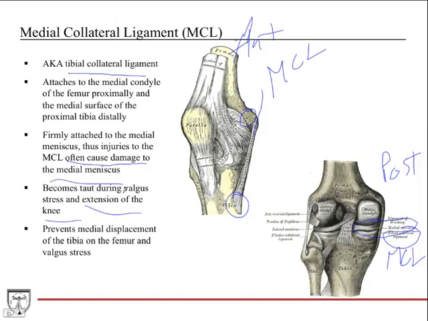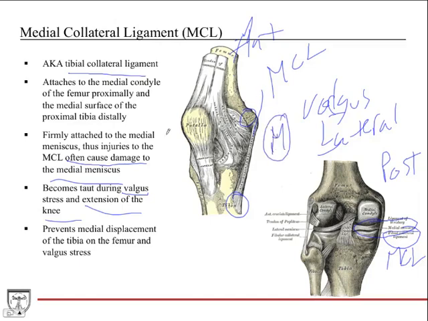So it becomes taut during valgus stress. Now, valgus, I like to think of as lateral. So L and L. What that means is, if this is your medial side, this is your lateral side here, the stress is actually pushing the tibia out laterally. Okay, so the force is coming from the medial aspect, but it's pushing it out laterally. The same thing would be as if you had a valgus knee, your tibia would be going at an angle where it would be coming out laterally like this. So this is a valgus stress, and as you can see, that would actually make this ligament taut. Here's your MCL right here.